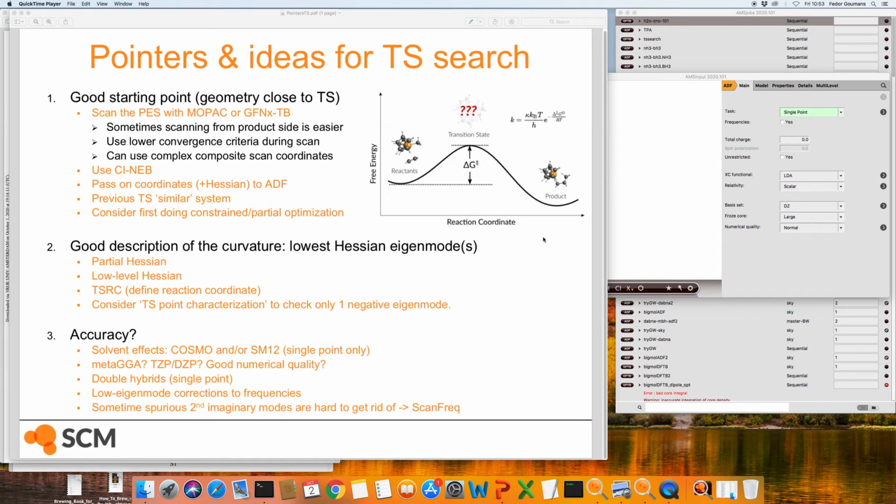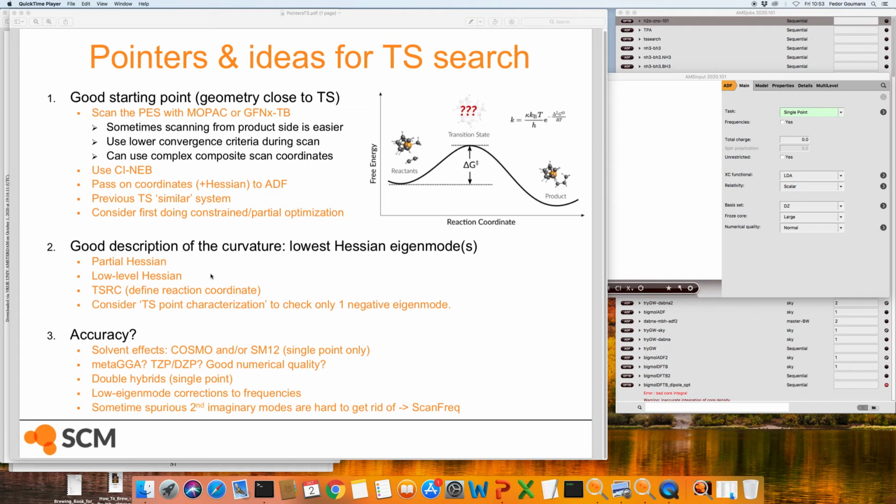One is by providing it with a partial Hessian, so only calculating the second derivatives of the atoms which are most involved in the transition itself. What I'll demonstrate today is also how you can use a low-level Hessian. So when we calculate a transition state with ADF, our molecular density functional theory code, we could use a Hessian from density functional based tight binding, which is an approximation to density functional theory by using pre-calculated matrix elements and nearest neighbors and minimal basis set approximation.